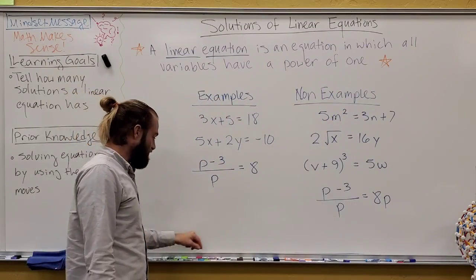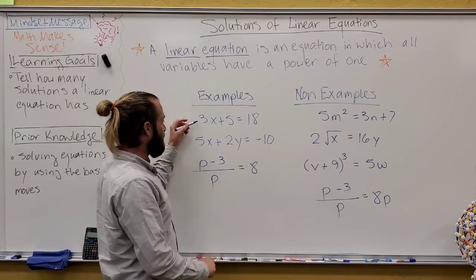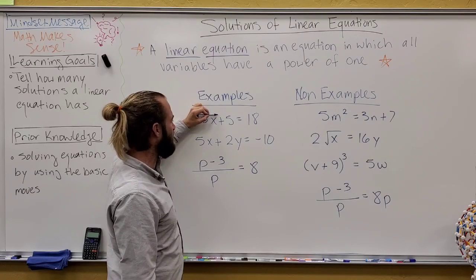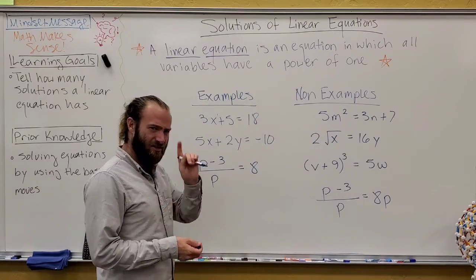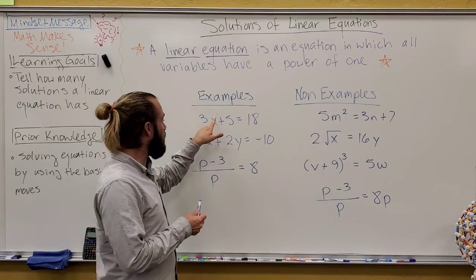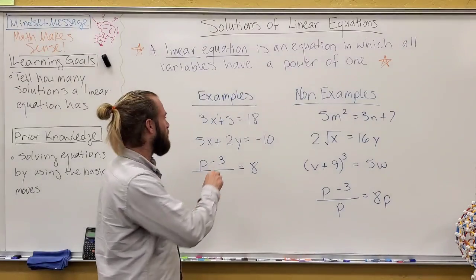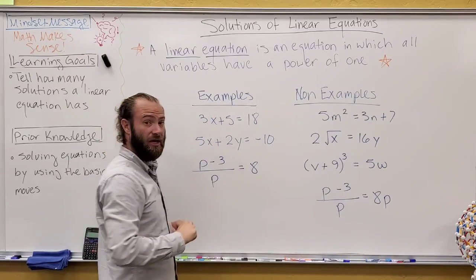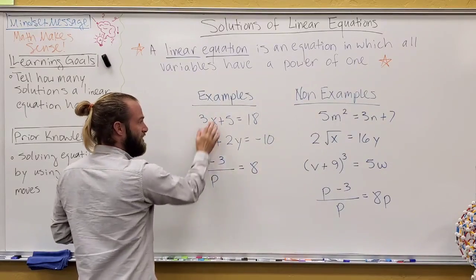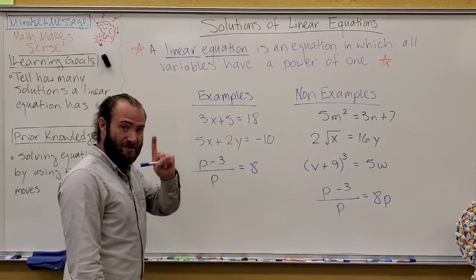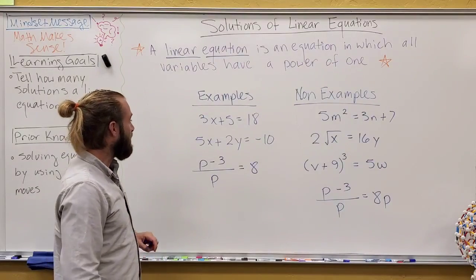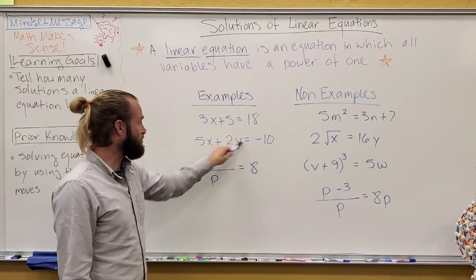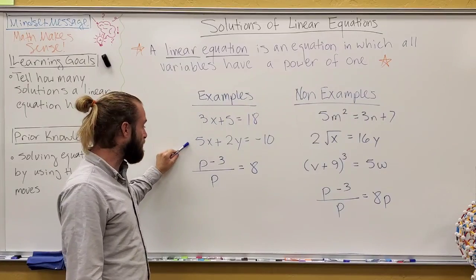And just to remind you of this, remember this guy right here, 3x plus 5 equals 18. You notice there is not a power here, but technically there's a power of 1 there because there is one copy of that variable. We just don't generally write it. Okay, so you notice any variable you see only has a power of 1 on it. This has just one variable, this has two variables, but it still counts as a linear equation.